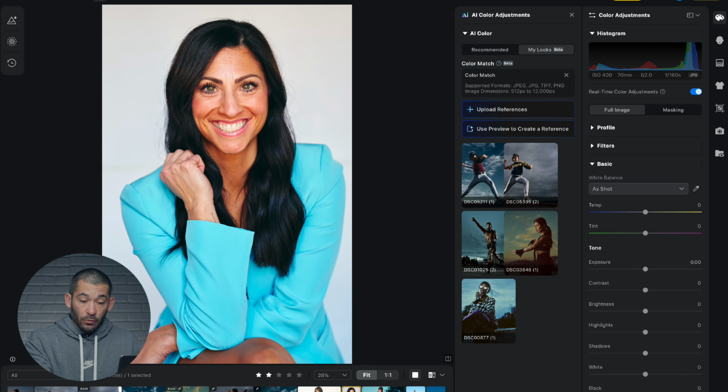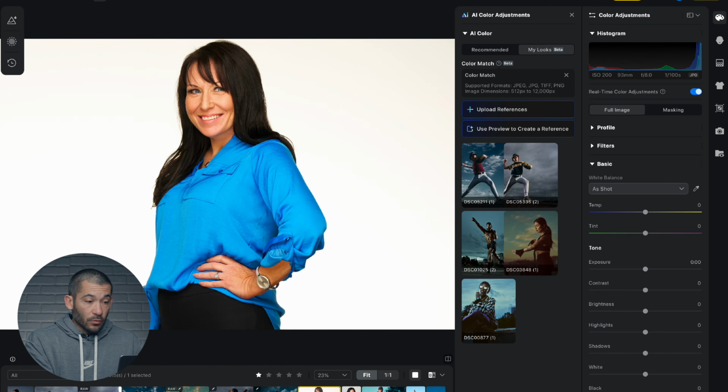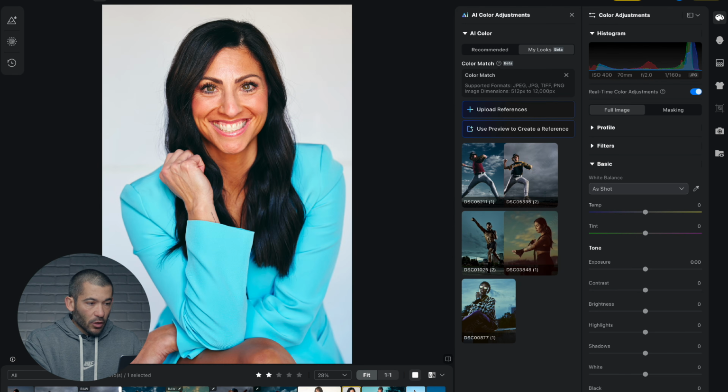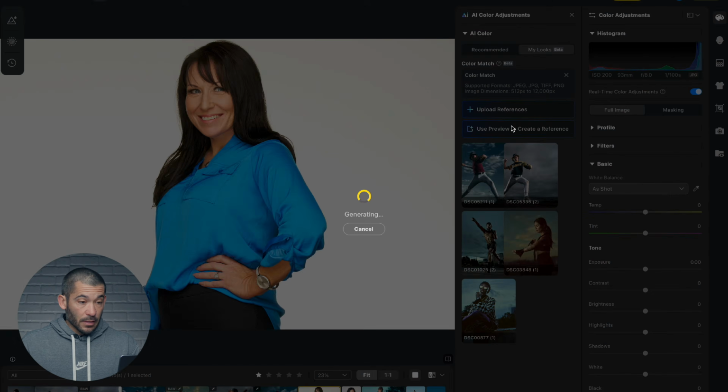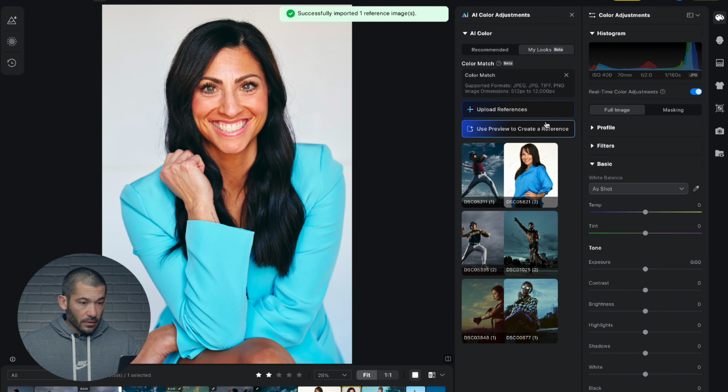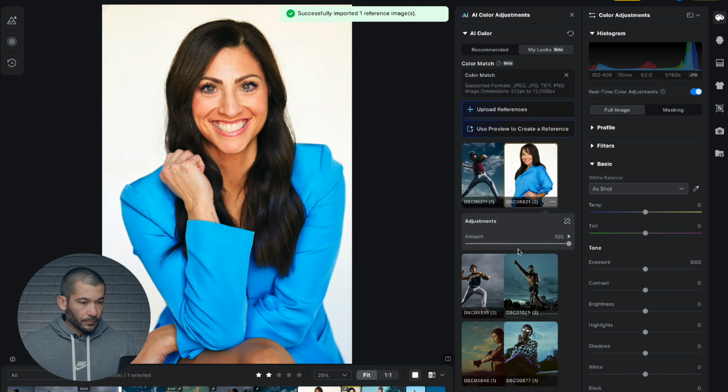So they were shot, this one totally natural light, and this one was strobes or LEDs. I don't remember which one, but we had modifiers and everything. They do look similar on the surface, but they're not. Now this one surprised me because I didn't think there was going to be that much of a difference here. So let's make the reference and then apply it right here.